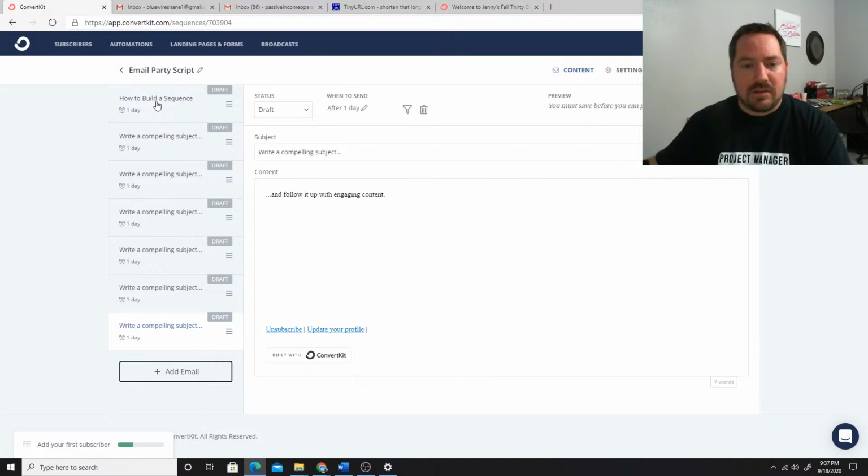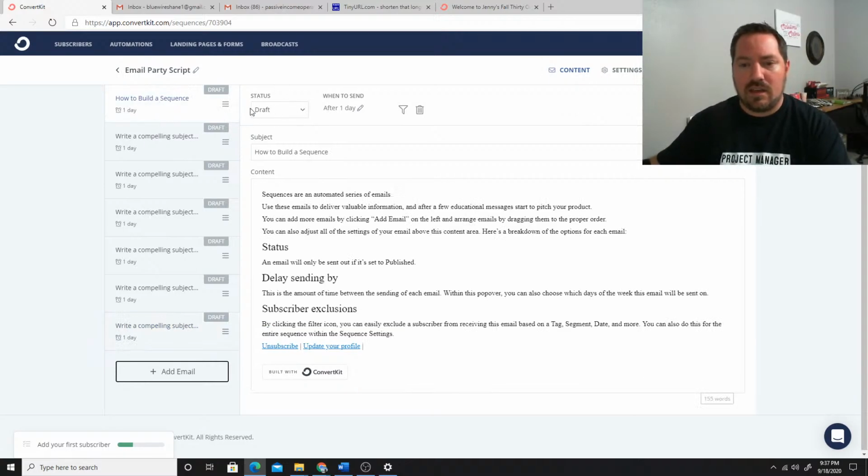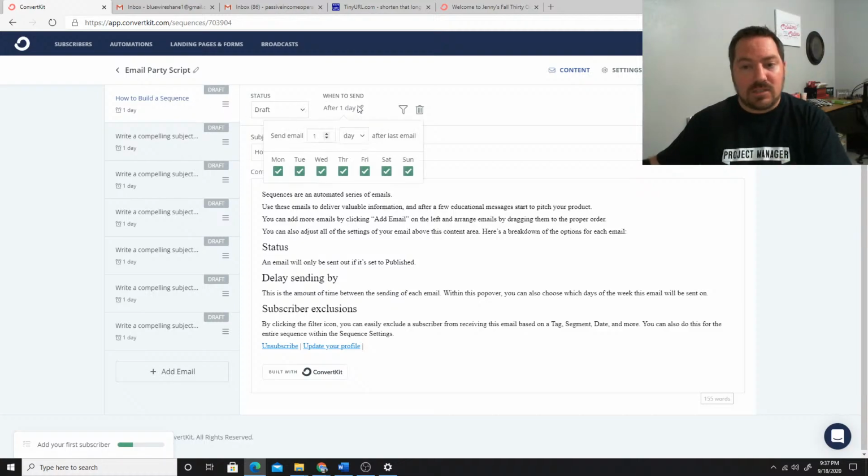And so when I come up here to this first email, right now it's listed as draft. So you want to keep it as draft until it's ready. Once it's ready, you can click active, okay? And then you have when to send. For this very first email, I want this one to go to our customer right away, right? So how do you get the scripts, Vera? I'll share all of that information here at the end.